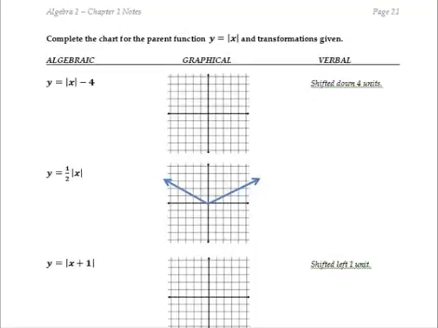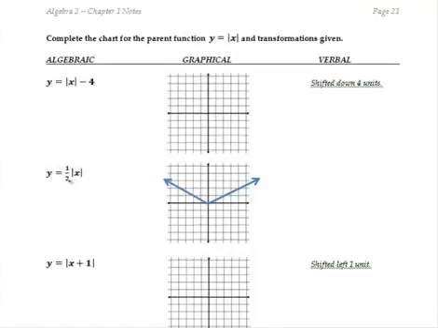Okay, so in our last part of the lesson, we looked at graphing absolute value functions, and we started to see some of the patterns that happened. Now we're going to graph some more with these changes or these transformations, and we're going to see if we can figure out what the patterns are between the changes in the equation and the changes we should expect to see in the graph. So starting with our parent function, remember the parent function for the absolute value was the shape that looked like this.